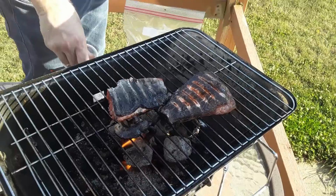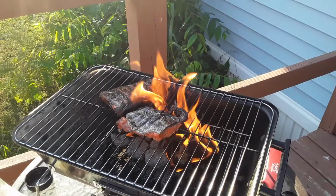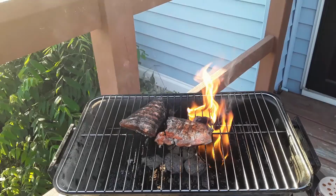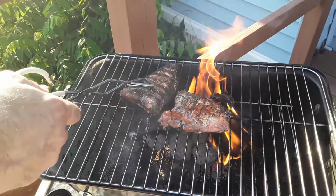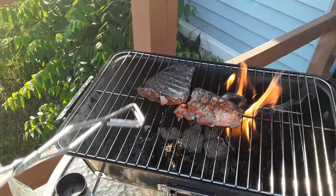Get some good grill marks in that. Ooh, we're flaming now. Get your grill on, baby. Oh, yeah. It's cooking. Yes, it is. It's getting there. I'm going to say, this one looks pretty good. See if I can flip it around without falling apart. Oh, yeah. Oh, my. Nice and charcoal. Yeah, it looks like the charcoal.